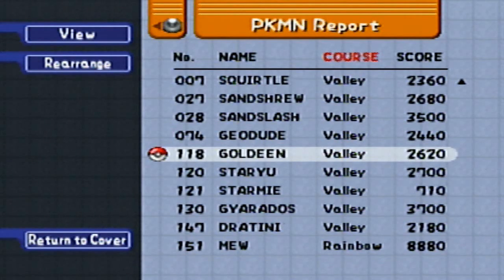Pokemon Snap, all the lists. Where are they and all that stuff? Okay. Oh, this is the new Pokemon Snap. Good gravy. There we go. Pokemon Snap. Are you serious? It's not letting me... Okay.